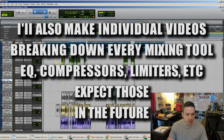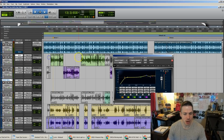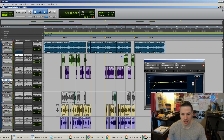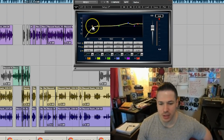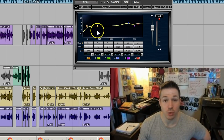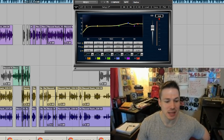So let's just start with stuff like this, right? Now what I'm gonna show you is EQ, okay? And EQ is equalization. It's pretty much the frequency ranges, right? So these are all the ranges. And all you're doing here is manipulating where you're boosting your vocal. Here's a great way to look at it. Anything below 500 is bass. The more bass I add, the bassier it gets.